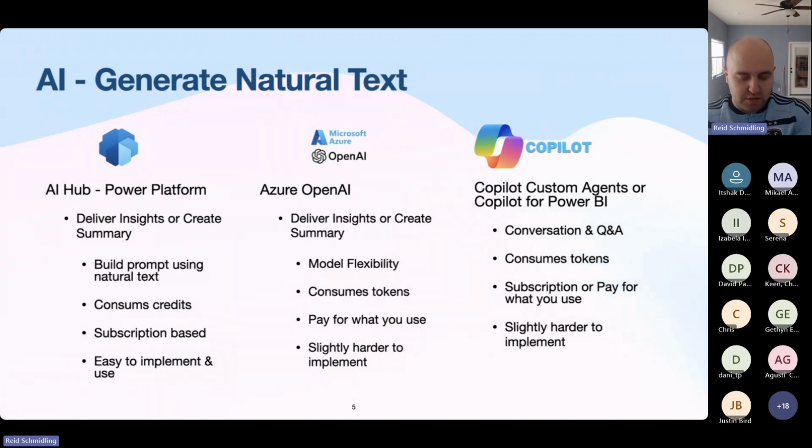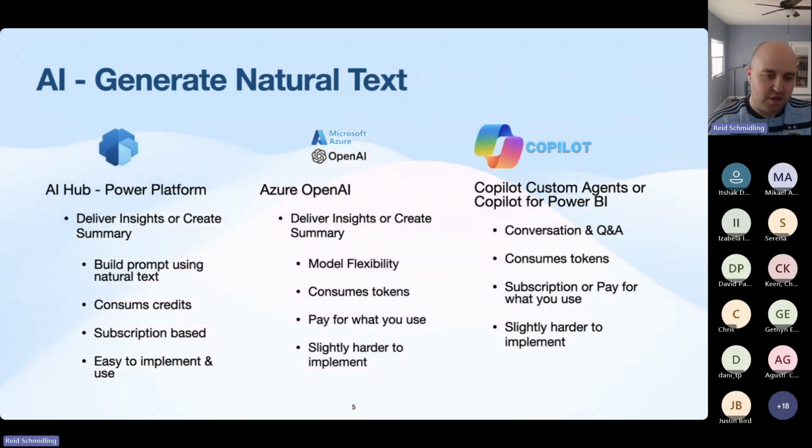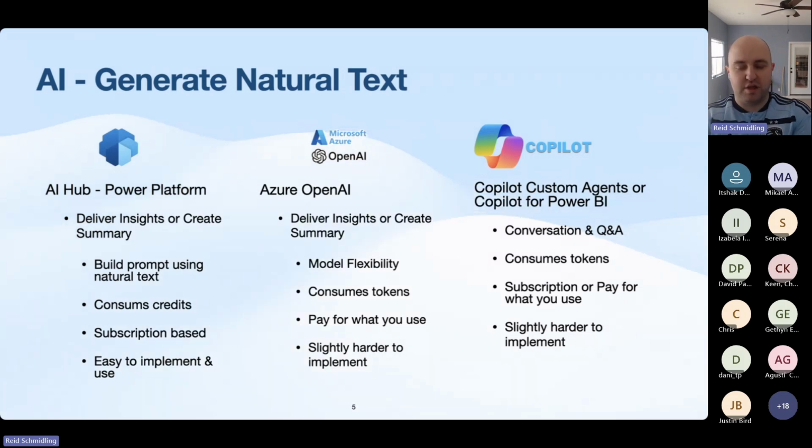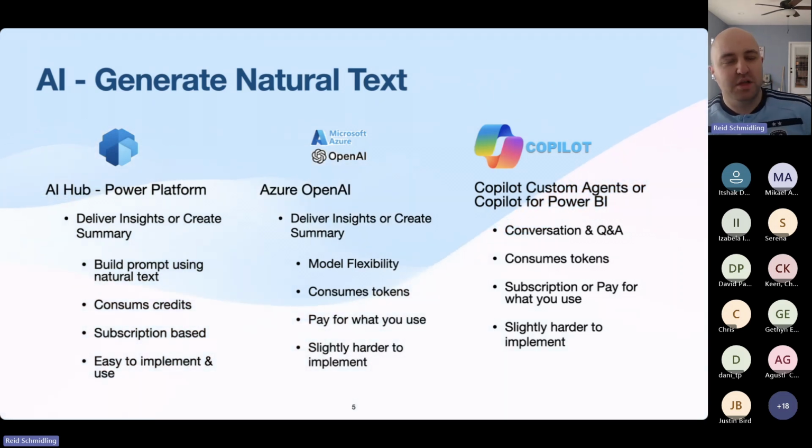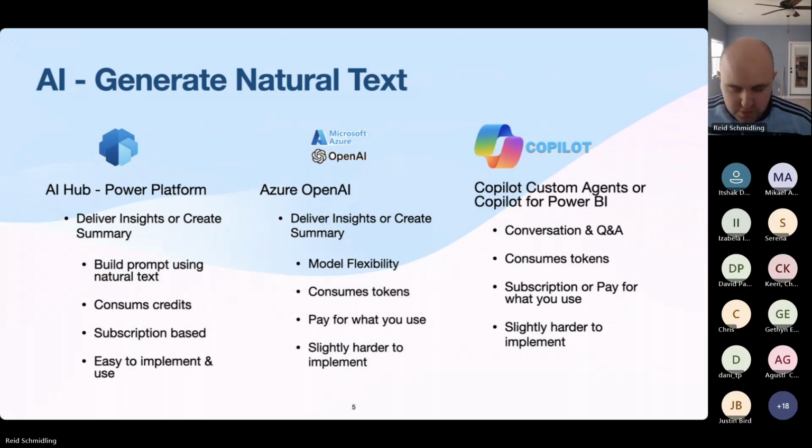So one of the initial problems in my organization was that we were collecting a good amount of data on user experience around technology as a whole. We were gathering lots of natural text from users, gathering their feedback, and we didn't have a great way to deliver that. So that's where we leveraged AI in delivering those insights to our stakeholders.